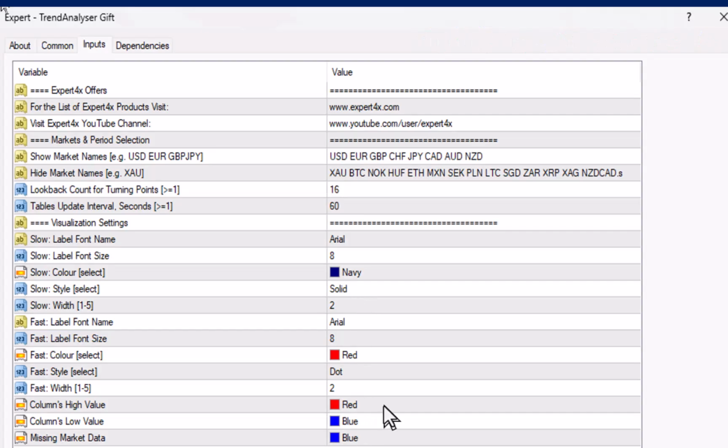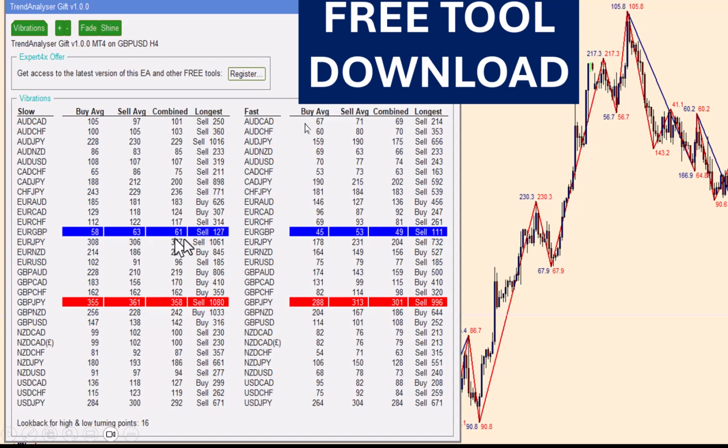And then the next set of settings is which color do you want to use to show the currency with the highest leg measurements, and what color do you want to use for the currency with the lowest leg measurements? And if we look at the actual EA, I'll show you that. And there it is. So the blue one shows the highest readings and the red one shows the lowest readings of all the currencies that you evaluate. It just gives your eye a good chance to find those kind of readings, but I'm going to show you other ways of doing it.